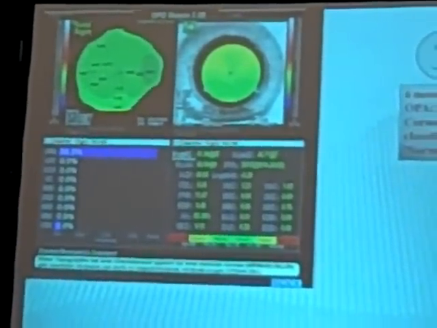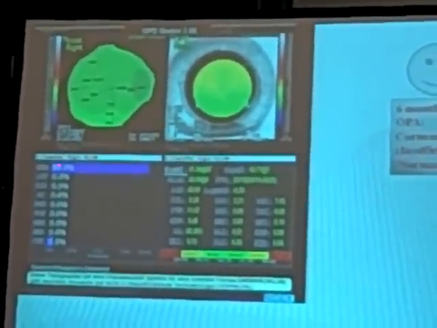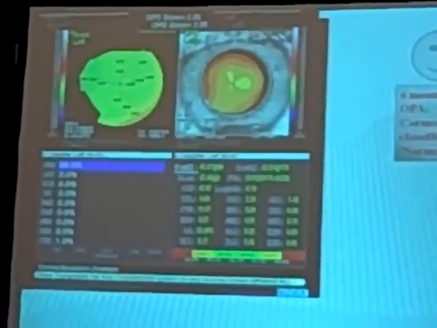Now you might say, well, prove it, George. Okay. I want you to look in these slides just at this picture. This is the topography, and this is the computer interpretation from the Keratron Navigator saying it's normal. Just watch each of these. You cannot tell the post-operative cornea in the upper left-hand corner, which is read as normal, from the pre-operative cornea. Have you ever seen that with a myopic ablation, where you can't tell the topography post-op from pre-op? The answer is no, you've never seen that before.